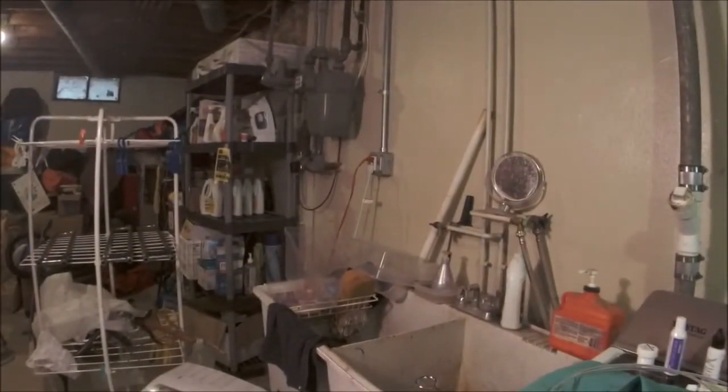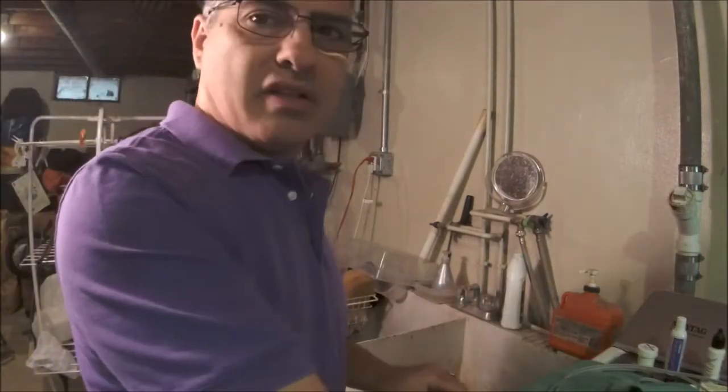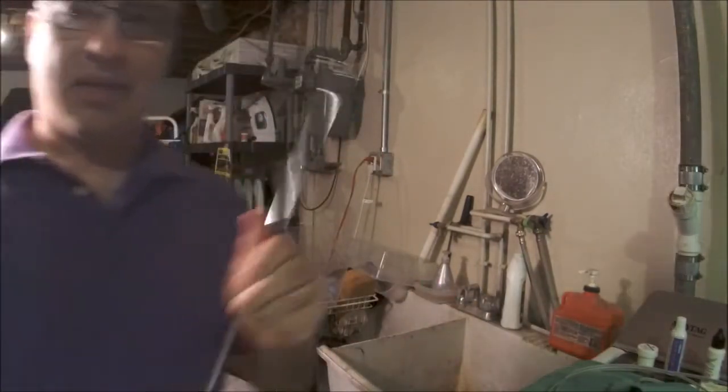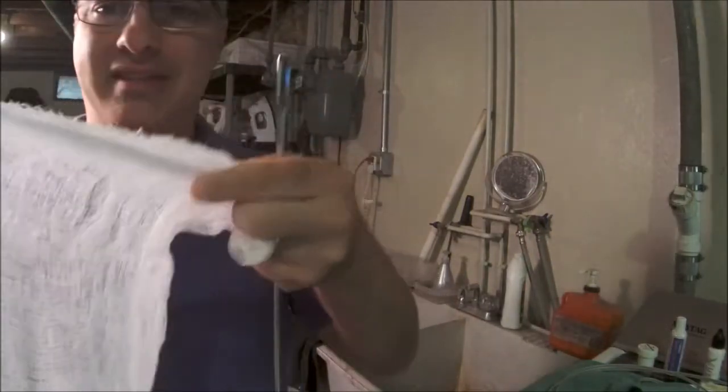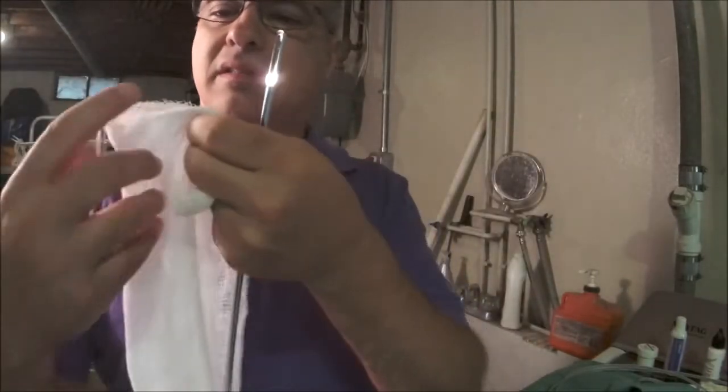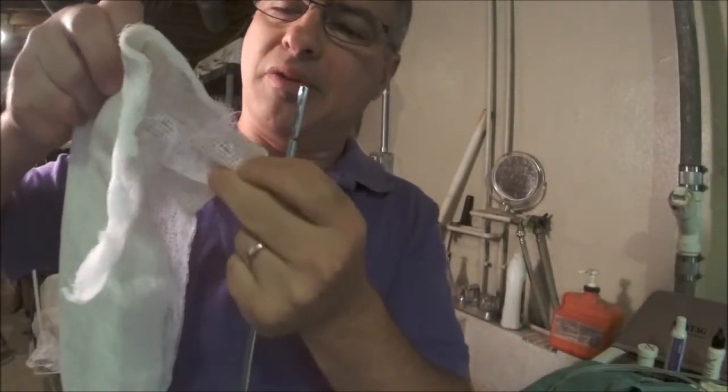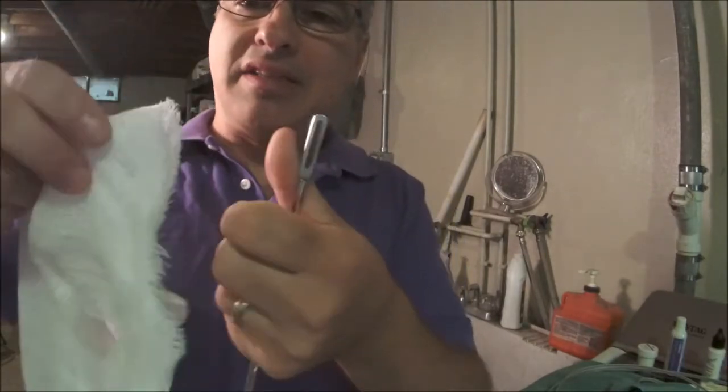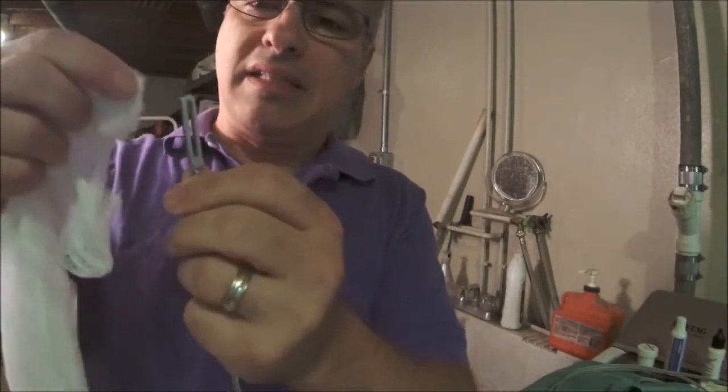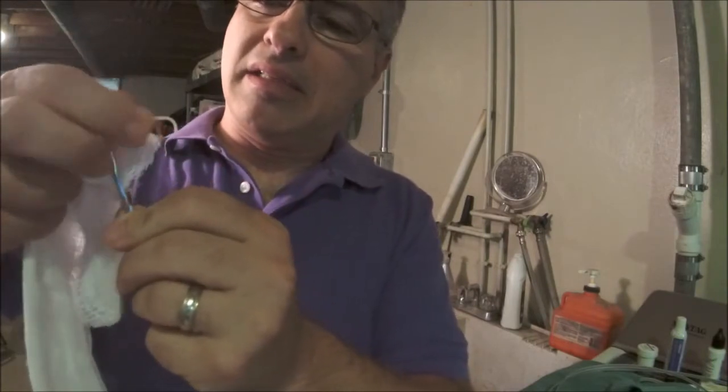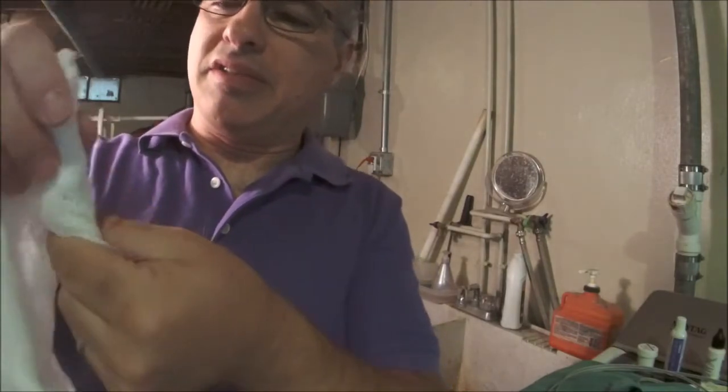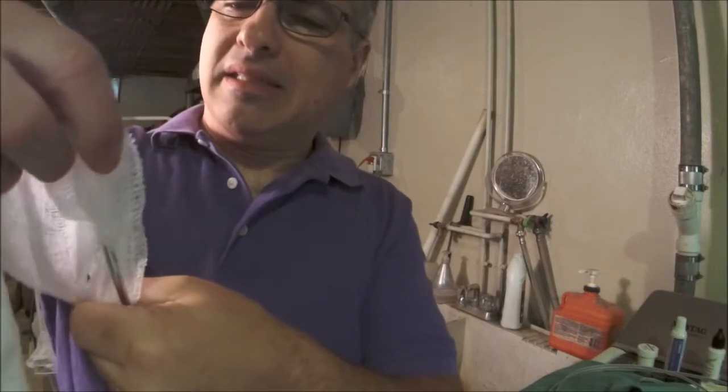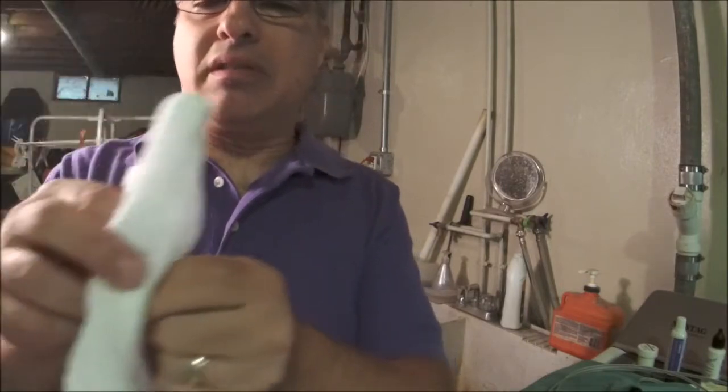First thing you want to do is set up your cheesecloth on your cleaning rod. You take the square edge of your cheesecloth and fold it over, hold it up like an upside-down letter V so the point where I folded it is at the top. You take that point, insert it into the cleaning rod where you thread it through, give it a bit of a turn, a bit of a twist, and then flip one flap over and keep turning.